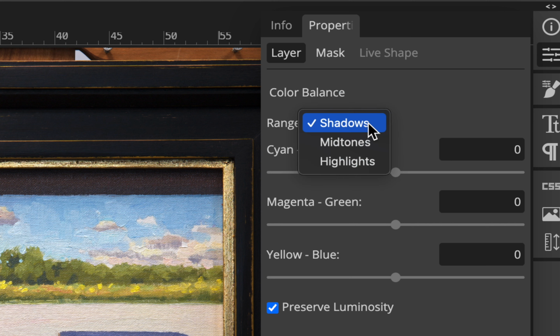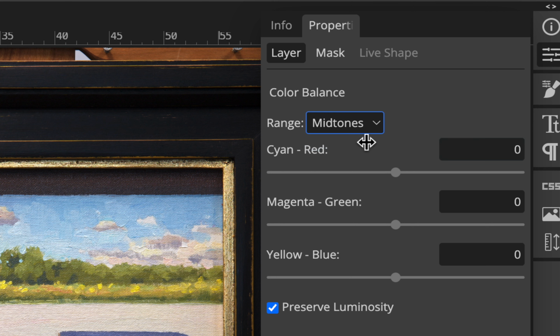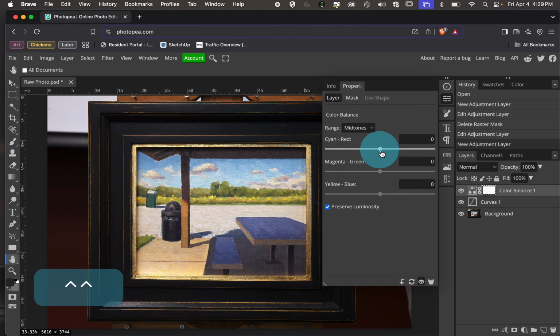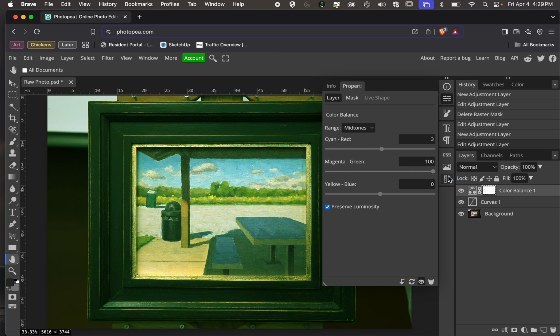So we could check on the shadows, the midtones, and highlights and have a completely different set of options. Honestly, I think for the most part, the midtones is what needs maybe a slight adjustment. I think it needs maybe just a little bit more red. I could push this really green. Ugh, looks bad. I could also go back to the shadows, make this really yellow.